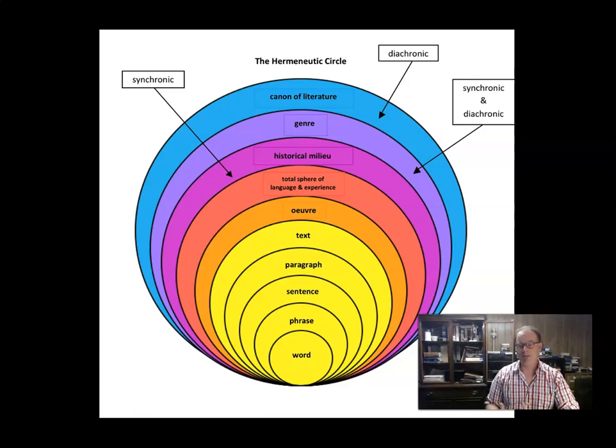So if you want to understand a paragraph, you have to understand it in context of a whole text, right? You could think of it in these terms. Oeuvre means a whole body of work of an author. Let's say you want to understand the meaning of a certain novel, or the speech of a politician. I can't understand the full implications of that speech until I've read every speech that politician has given, and then I can start to see how it fits within the general characteristics that they establish in all their speeches, or how it deviates from them. And it starts giving me an insight through the comparison into the significance of it.